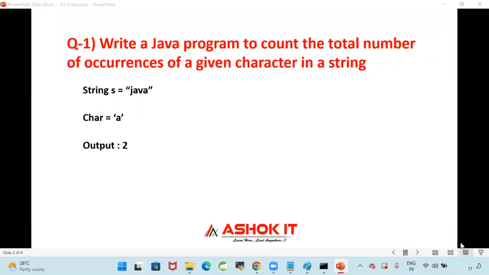What happened? Copy it. Understand the logic. Think what we need to do. There are some characters available. You have to find the count of one character.